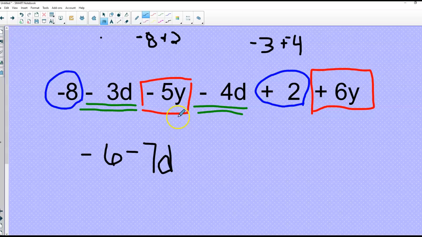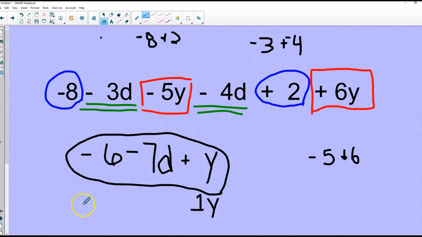And finally, lastly, I have y's. So I have a negative 5. I'll write that over here to the right. And it says plus 6. So two different signs, subtract. So I get 1, and it is positive, and I bring down my y. So it's a positive y. Now remember, you can include the 1 in front, or you don't have to, because it's a 1. Either way is fine. If you want to just write the y, or if you want to write 1y, it's the same thing, as long as you have your plus sign in front of the y. Okay? Nothing left to combine, so we are done.